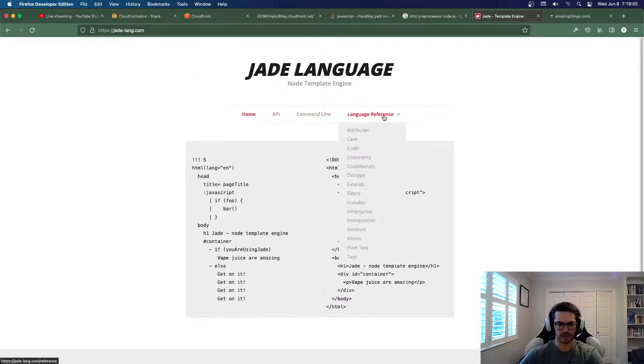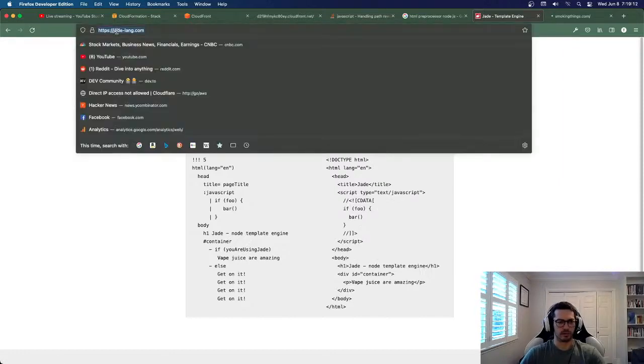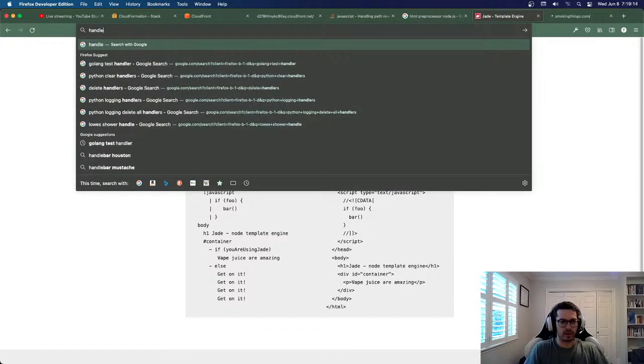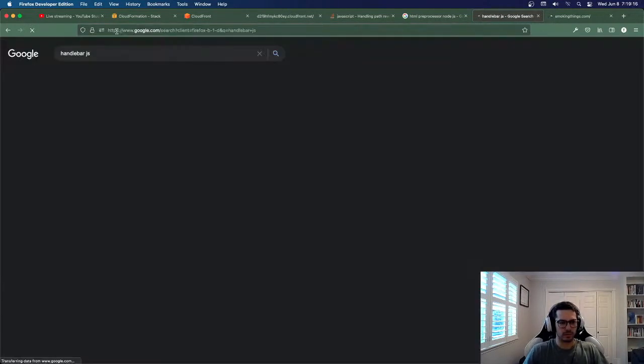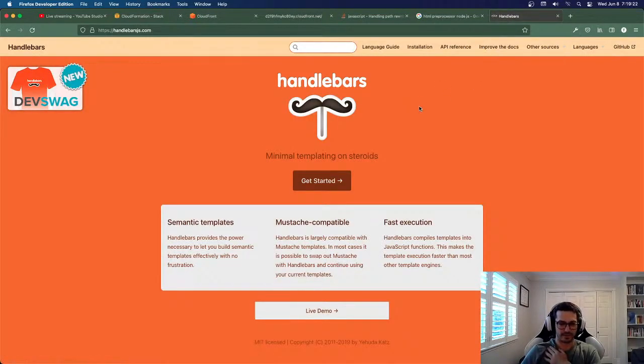Interesting. Okay. I don't know if that would necessarily support what I'm trying to do. What is smoking things? I don't know. Minimal templating on steroids.